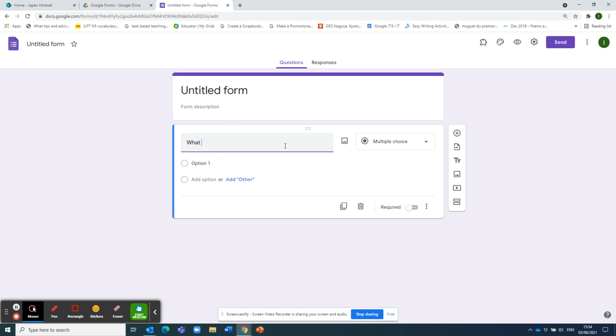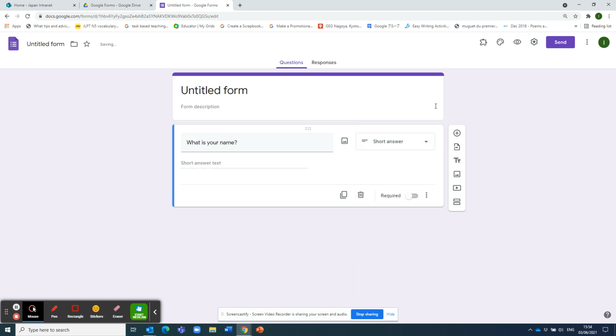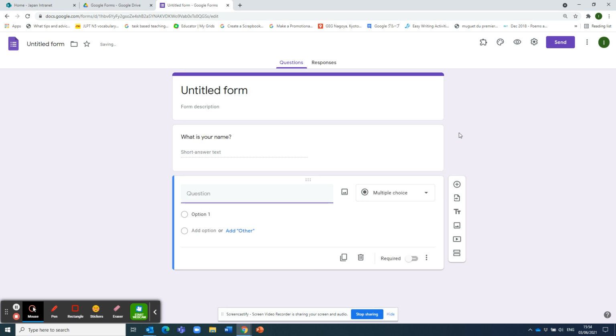So anyway, here is my form. Our first question is going to be, what is your name? So that's for the student who's giving the feedback. And then our next question, and this is the key, is who are you giving feedback to? And what Doc Appender will do is it will connect this question to all the documents. We'll see that in a second.